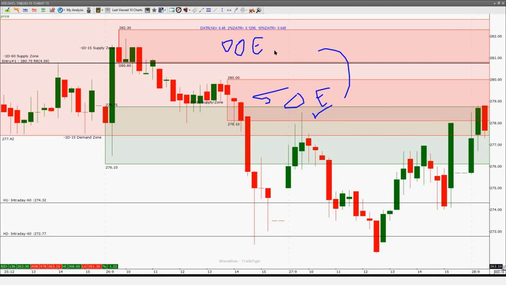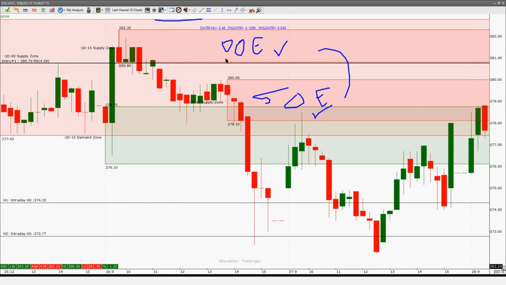But if I'm looking for big targets, I'll have to rely on the origin of the engulf, and based on higher time frame, if the origin of the engulf is very close to the distal line of the higher time frame, I'll put my stop loss above that, because I want to be in this trade for a longer period. It should not happen that after giving me some move in my favor, it stops me out. In this case, it is supported by higher time frame, source of engulf, and also taking entry by price action. Exactly, Hemanji. Therefore, my working probability of the zone increases dramatically.